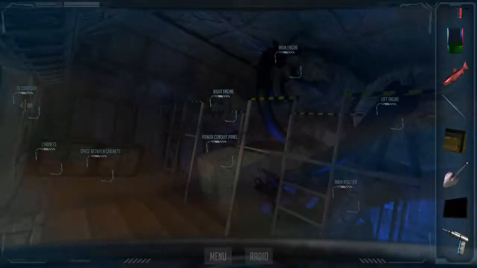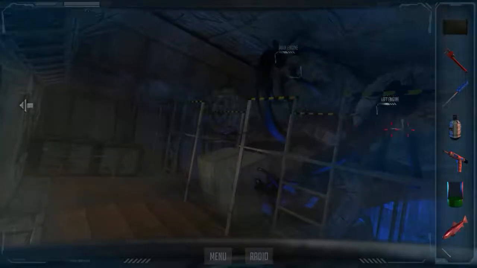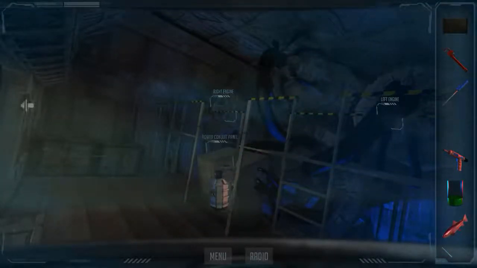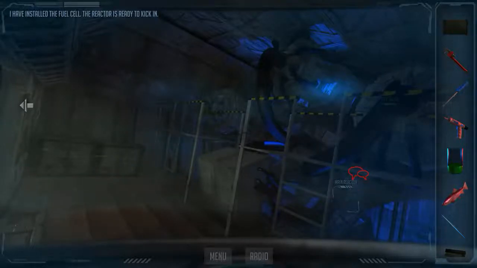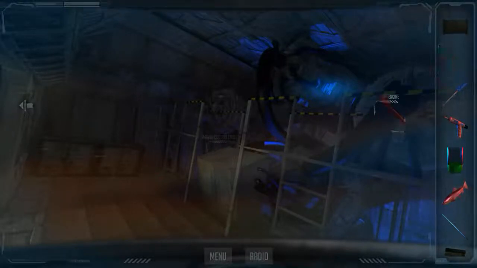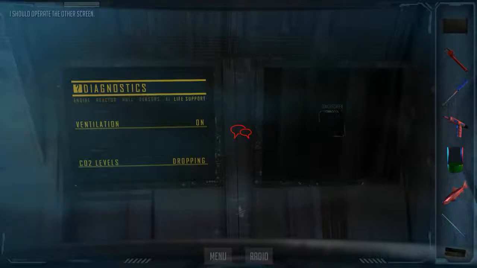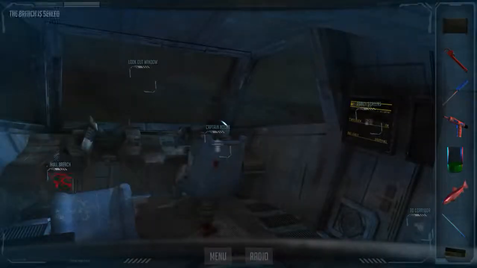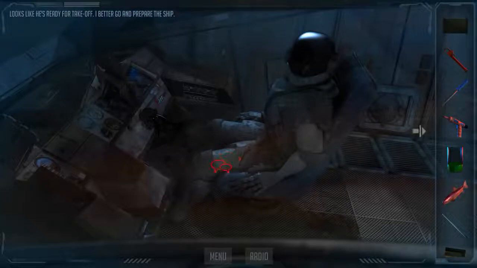Repair the main engine. The engine doesn't need that. That won't help me. It ain't broke anymore. I have installed the fuel cell. The reactor is ready to kick in. Repair the main. Several cables. It's humming peacefully now. I should operate the other screen. Looks like he's ready for takeoff. I better go and prepare the ship.